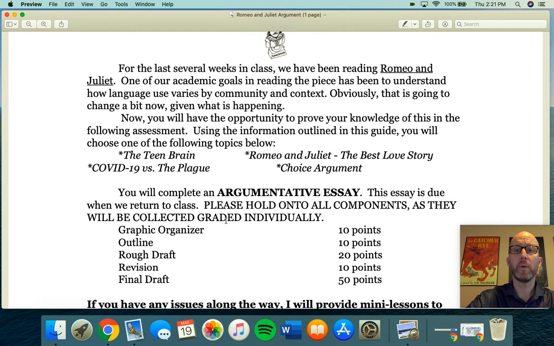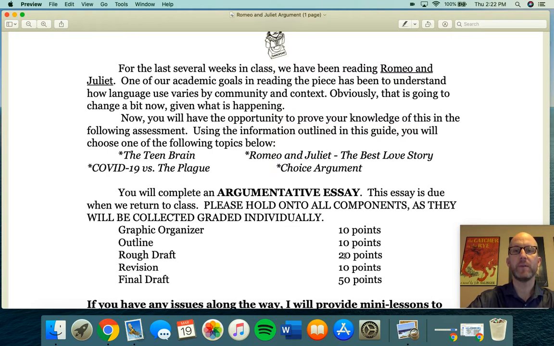This is important, right? There are 5 components to this assignment, and I want to make sure that we understand what they are. I have explained this, but I want to explain it again. The graphic organizer that's laid out in the assignment is worth 10 points. It's in the packet. We'll take a look at it in the next video, as well as the outline. These are 2 organizing components for your essay. They are very important, and they have to be completed. As it says, they will be graded individually, and you can complete them on the paper, or you can do them on a separate sheet of paper as well.